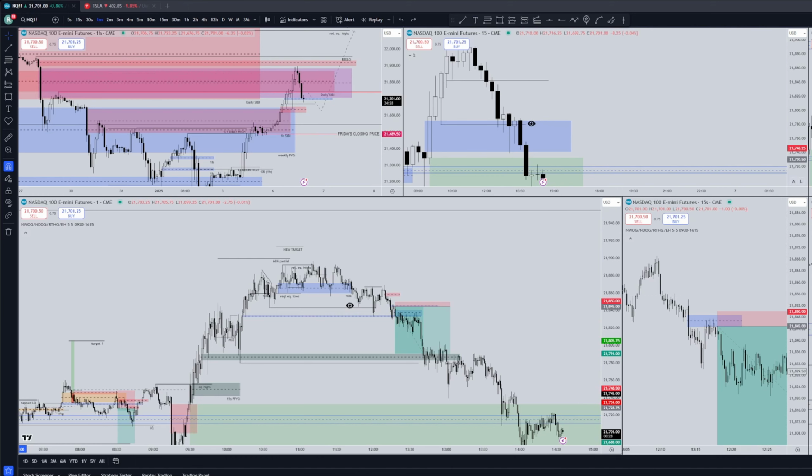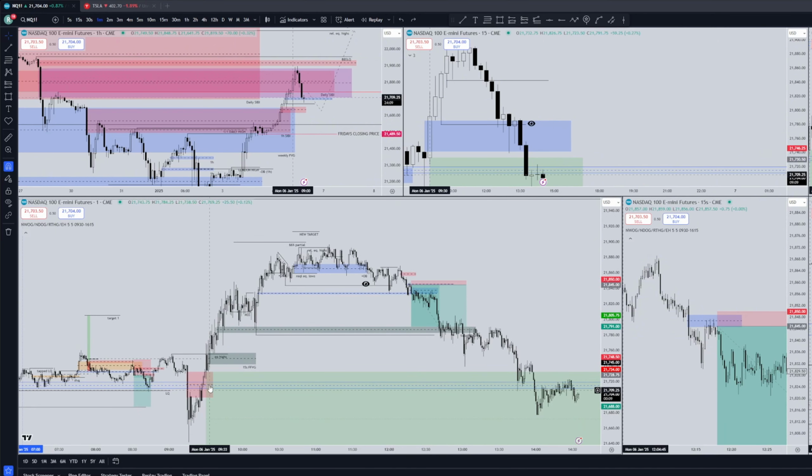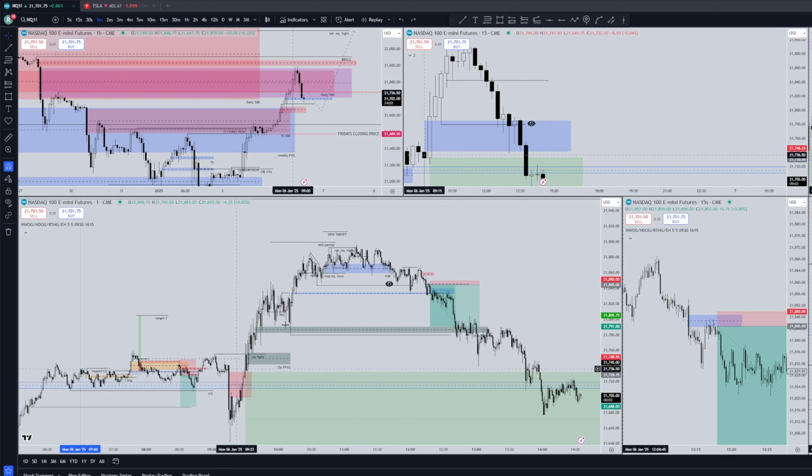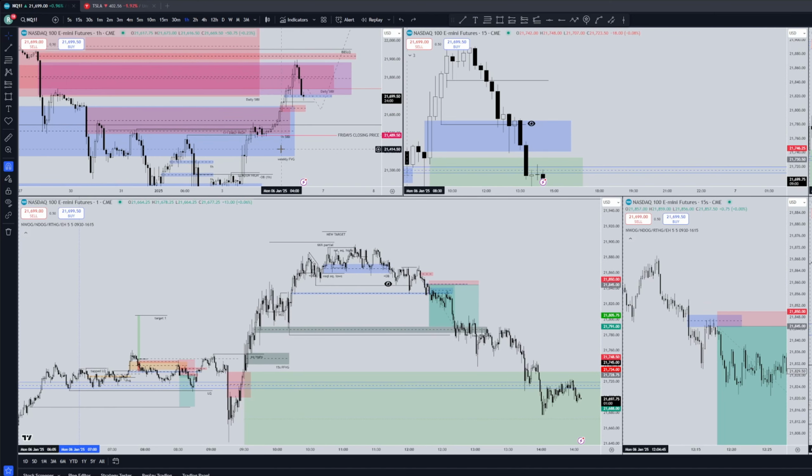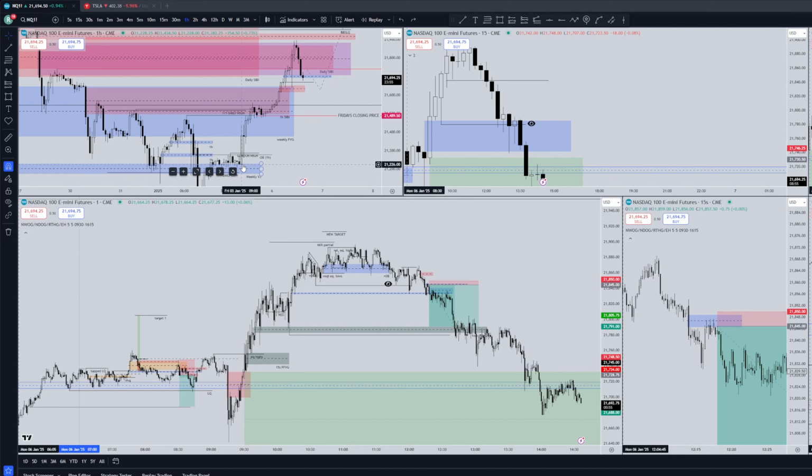So what is the lunch macro? The lunch macro exists between 11:30 and 1:30. It's a 2-hour sprint that it can run on. Usually when you want to trade it, there are really three things you're looking for. Number one, price has been running high for a significant amount of time, i.e. after the 9:30 open with little to no retracements, which it has done. Looking at the 1-hour chart for NASDAQ, it ran since Friday at 9 all the way till today at 11:30 without any retracements.